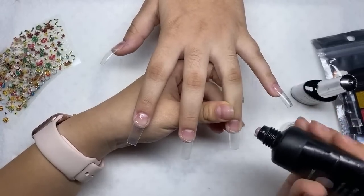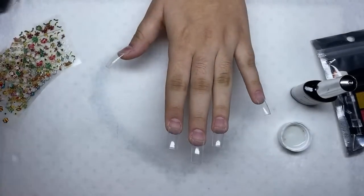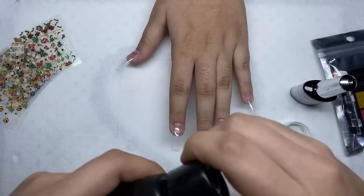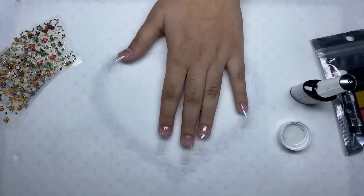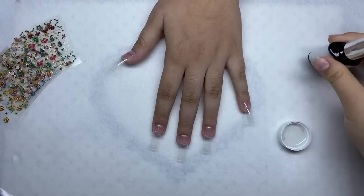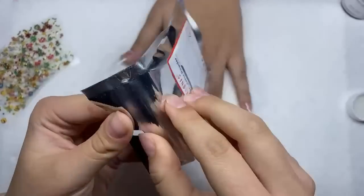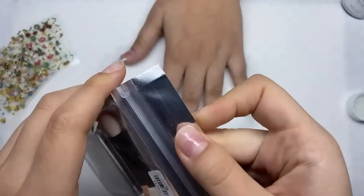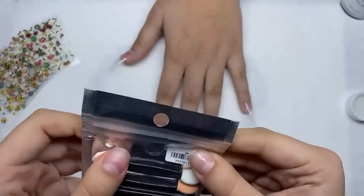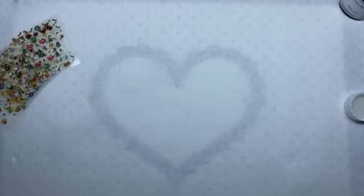Okay, wait. I need to think of what I'm doing. I don't need to do this nude right here. Okay, hang on. Before we get into the nude, I need to do this first. All right, so I'm going to be doing an ombre, right? How do I open this? Wait, how do I actually open this? Do I need to cut off this? I think I need to cut it.